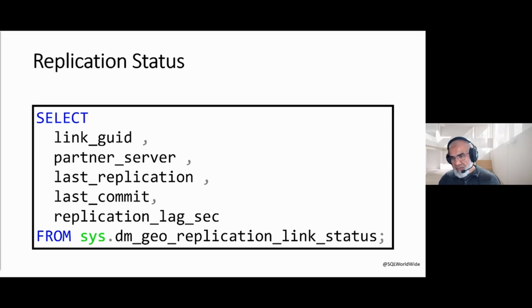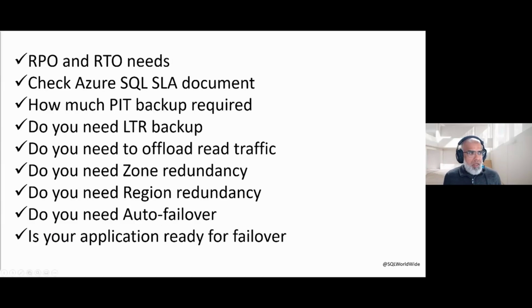I just put this. This is from Microsoft documentation because people always ask, how do I know what's my replication status, right? And of course, you have to understand what those columns mean. So just a simple select statement from this will give you some idea of where you are with your replication. This is not a comprehensive list, right? But these are some of the points.